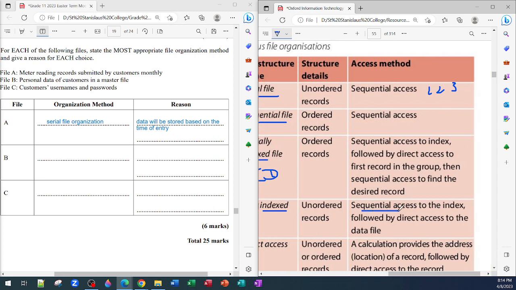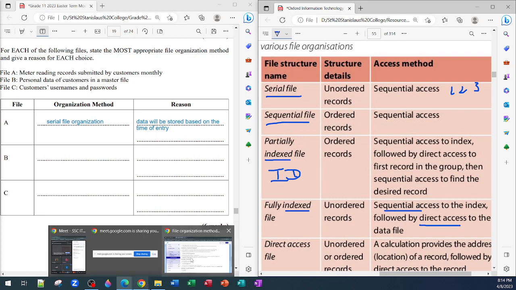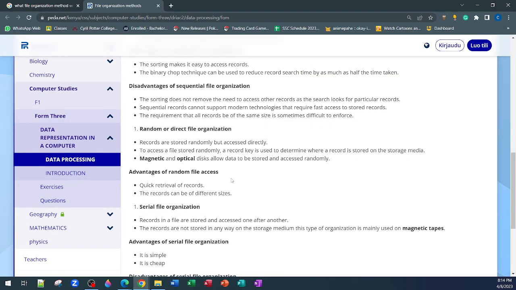It's a sequential access, so it gets the characteristics of sequential, but you're going to get direct access because each person now is going to get an ID for you to go directly to that person. Yeah, I think that would be the answer.